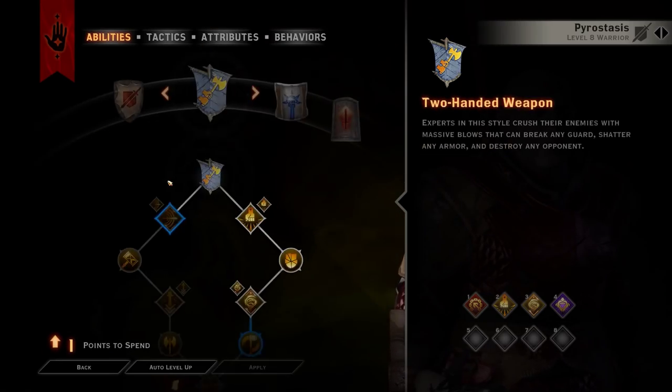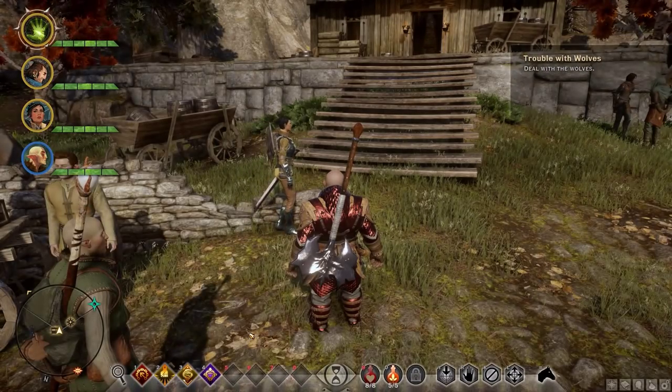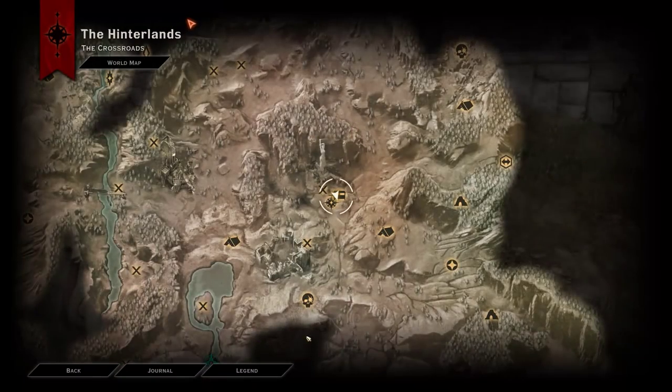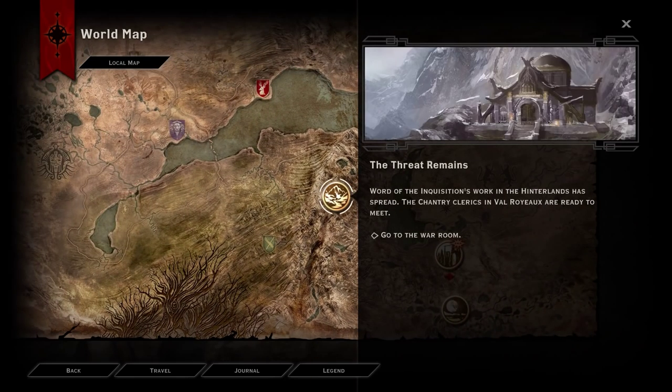Okay, you know what? We're gonna head back to base. I've done a little bit of selling. We're kind of running low on inventory space, but I've got a lot of high-end weapons that I can't quite use yet, so we're just gonna have to deal for now. But let's go ahead and head back to Haven real quick.